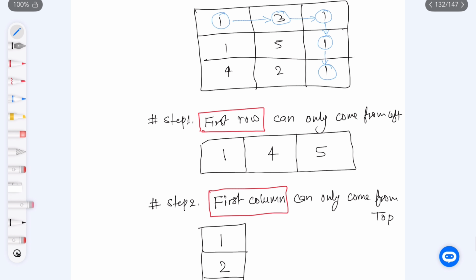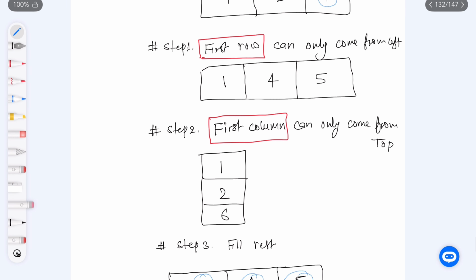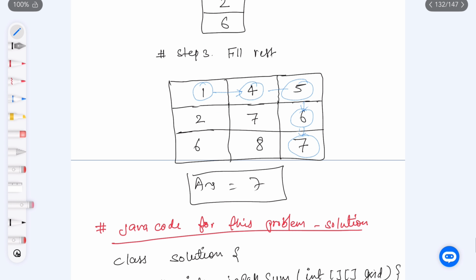We have already calculated 1, 4 and 5. Between 4 and 2, which one is small? The 2 is small, right? So I will add it into 5. 5 plus 2 is 7. So this value will become 7.